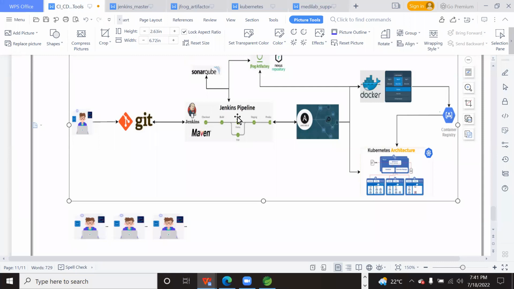There are techniques to configure the build server to pull the source code from the remote repository as soon as all the developers' code is merged. Then our Jenkins, meaning our build server, will take the code from the repository. So here we will configure the jobs.